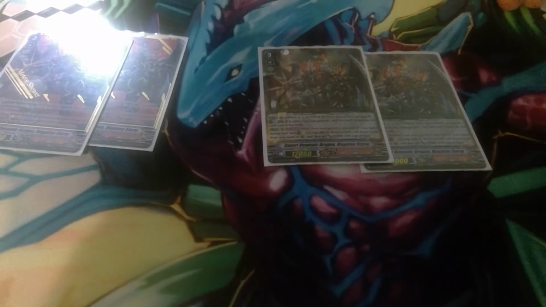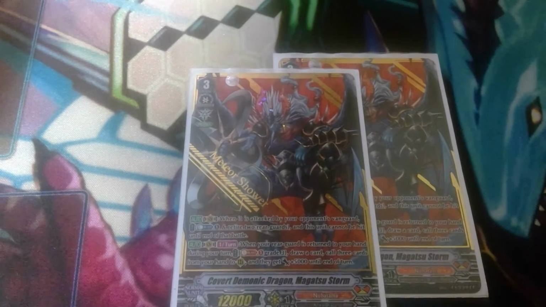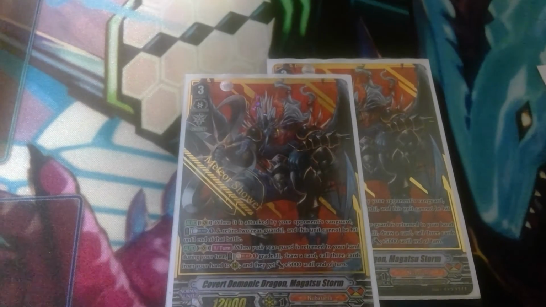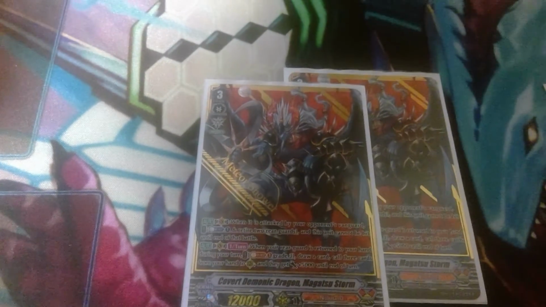And the second one is once per turn. When your rearguard is returned to your hand during your turn, you Soul Blast 1, grade 3, and draw a card. Then call 3 cards from your hand to rearguard, and they get plus 5k power until the end of the turn.